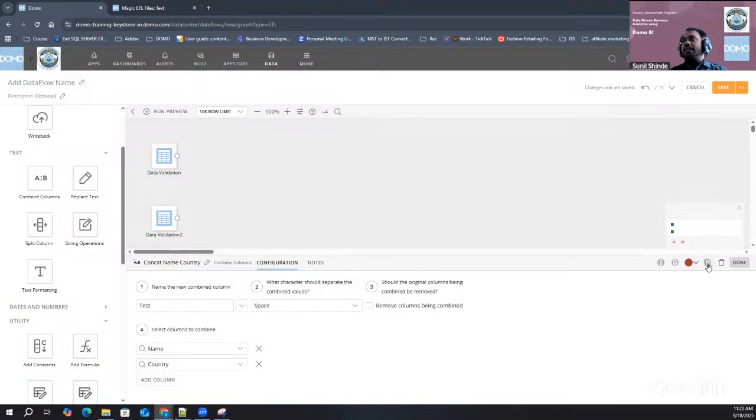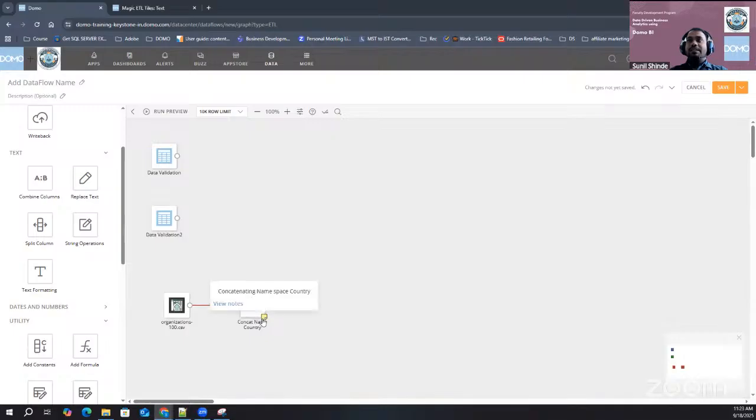If you want to duplicate the tile, just click on this. On the right hand side, you can see the cursor. Click on this and it will duplicate the tile. If you want to remove the tile, just click on this delete button. It will remove the tile. When we have added notes in the tile, you can see this yellow mark appear, highlighting some notes here. If you click on view notes, it will show you the notes in detail.